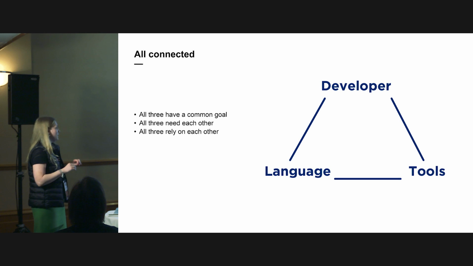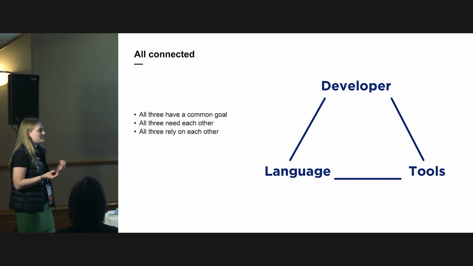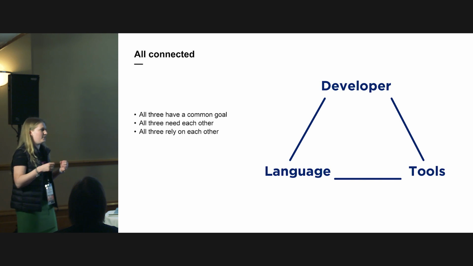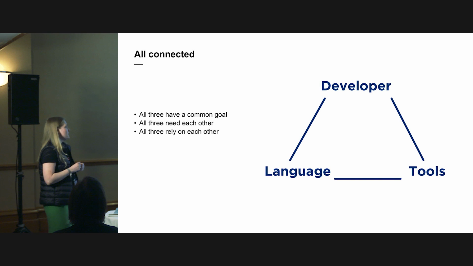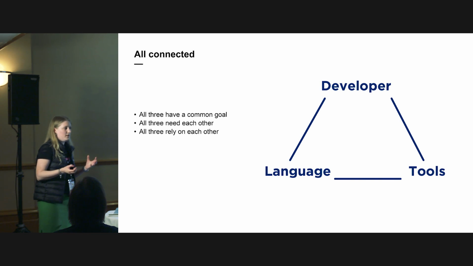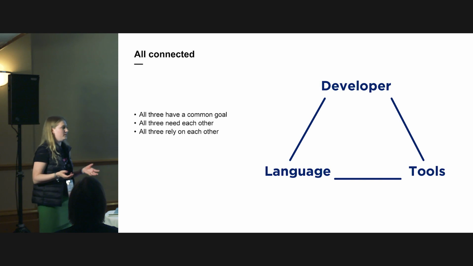If we talk about the language, the developer is selecting a language for his tasks, and I do believe that there is no language for every task; every area has its own language. While using this language, the developer needs tools. For example, if we need to format the code properly, you couldn't do it manually. You just won't. You will skip this step. You will write the code as you can.